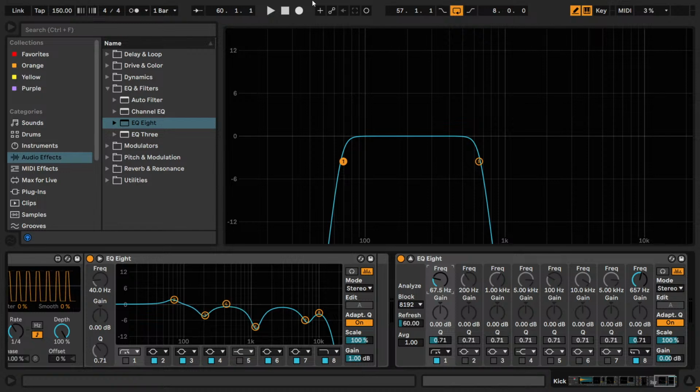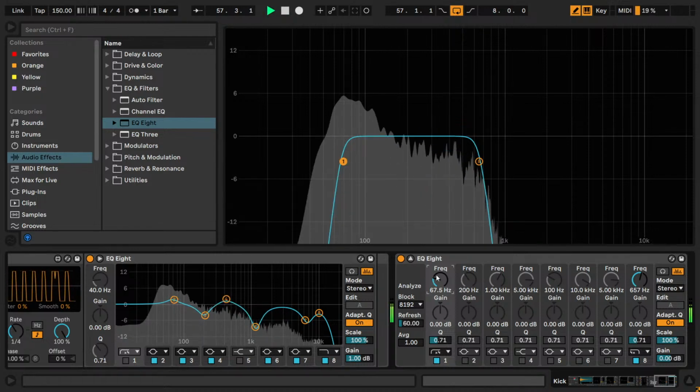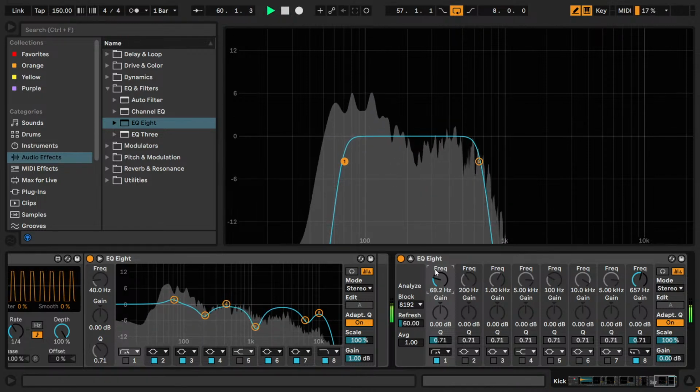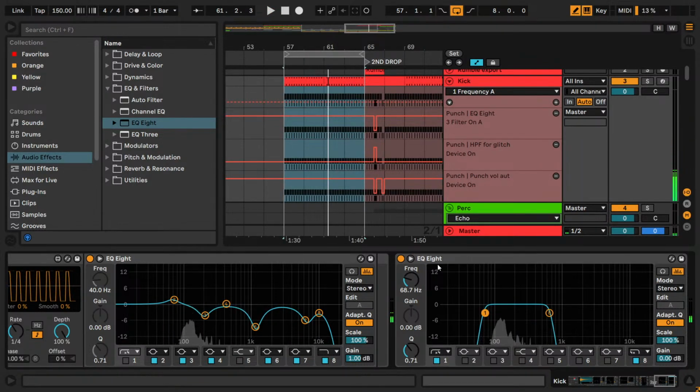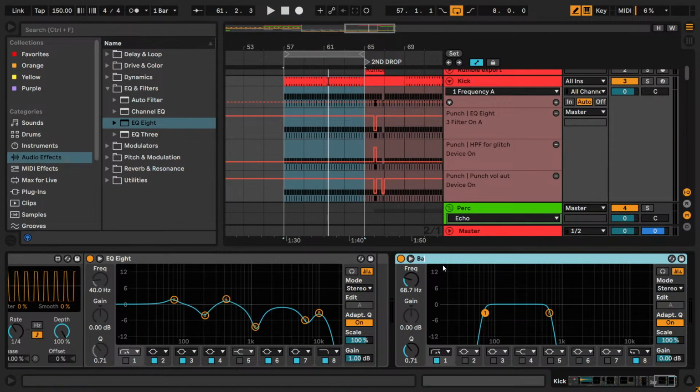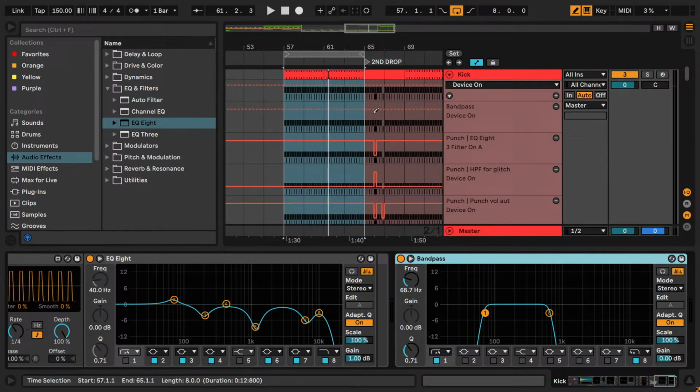But of course, I want the kick drum to be a bit weaker in the breakdown sound and the drop. So another way to make the kick drum sound weaker before the drop is to just take away some of the bass, some of the low frequencies. And this is the bandpass filter I could use for the breakdown. I can automate the whole filter like that.